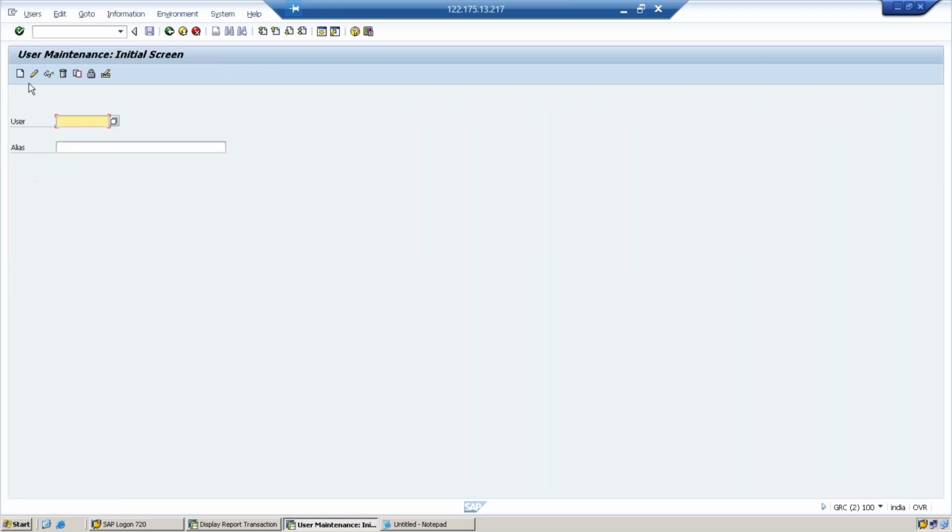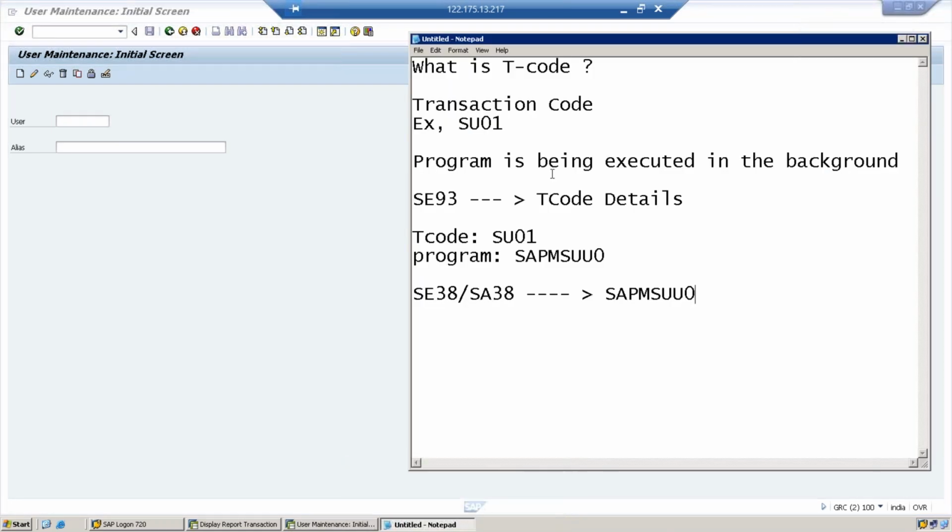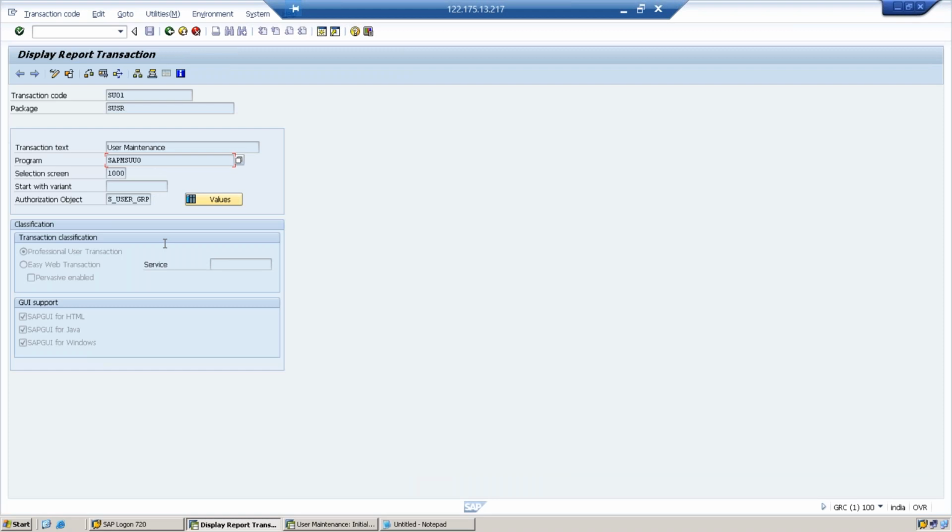So I'm getting the same screen as SU01. So what you have to understand is every Tcode is a shortcut to a program that is being executed. In this case, for SU01, this is my program name. And how do you find this program or the details of the program is through this Tcode SE93. So this is the transaction of SE93.